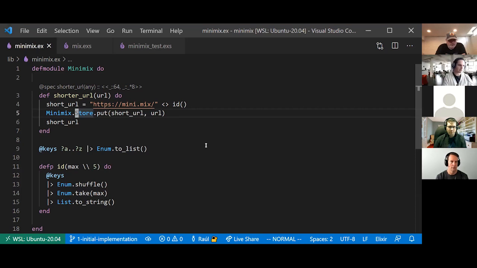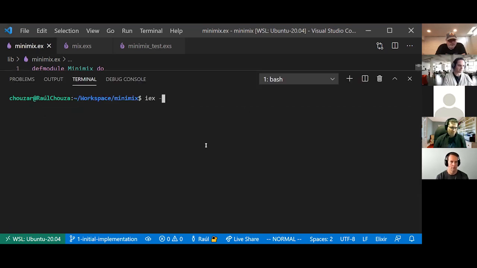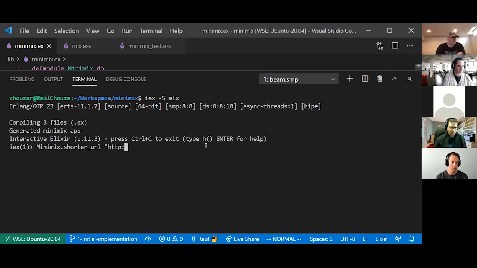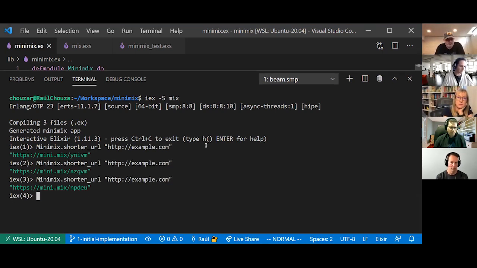So let's try out this code in IEx. If we try our shorten URL function and pass in, for example, example.com, we are getting our short URL. And we can do this many times. And then we can check our store to see the current state of our store.